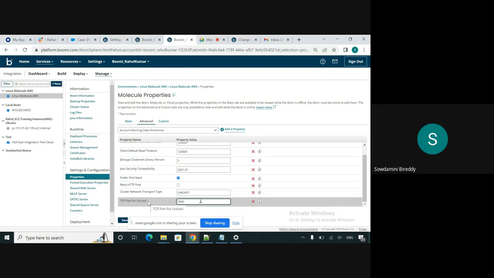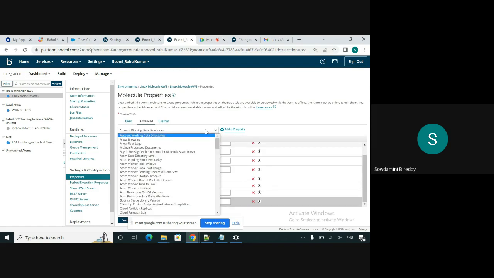And the next property is initial host for Unicast property. Before adding this property, I'm going to add two more optional properties. These properties are used to customize the auto detection of initial host.